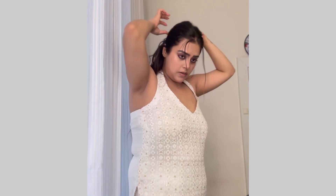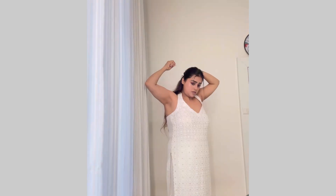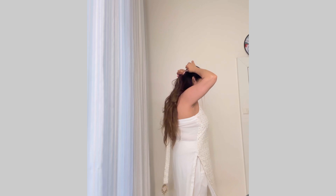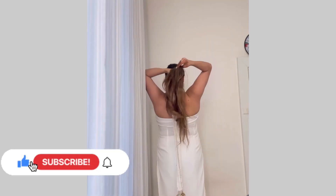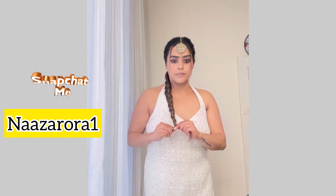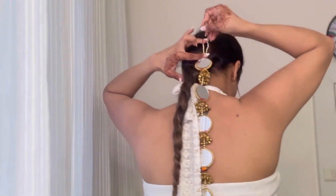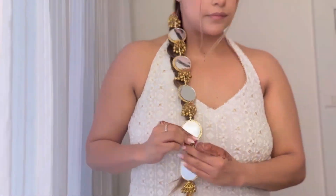First I'm going to tie my hair and then we're going to add a tikka to it. I'm taking a tikka — I love it. This is a normal three-strand braid. I'm going to do the hair, tying it to the end. Now I'm just pinning my entire parandi to the three-strand braid. I've pinned it above the loop.